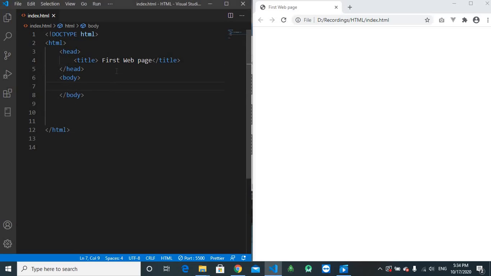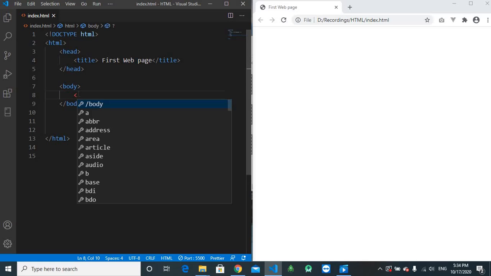And the body is the primary section in our HTML document. It is the place where we add all our visual content. So it's our container in which we put all our visual content, and by visual content I mean the content that is going to be displayed in front of the user in here. So let's get started. First, we have the heading element.